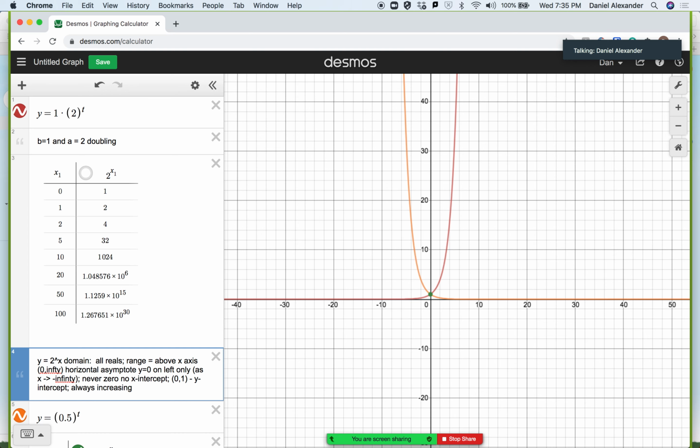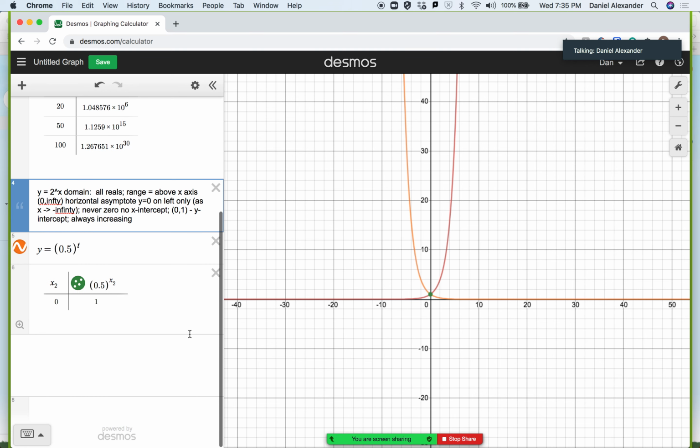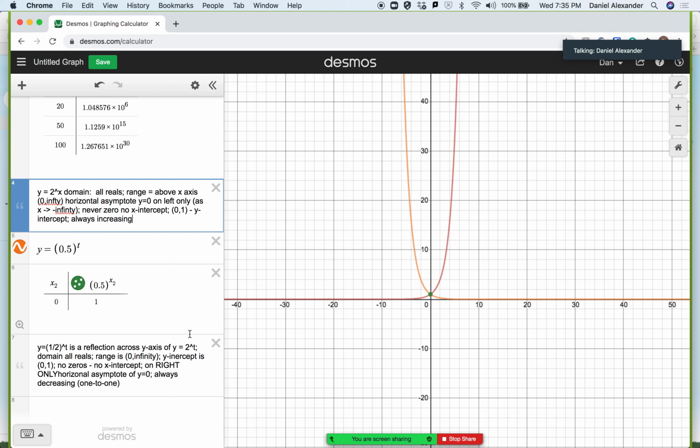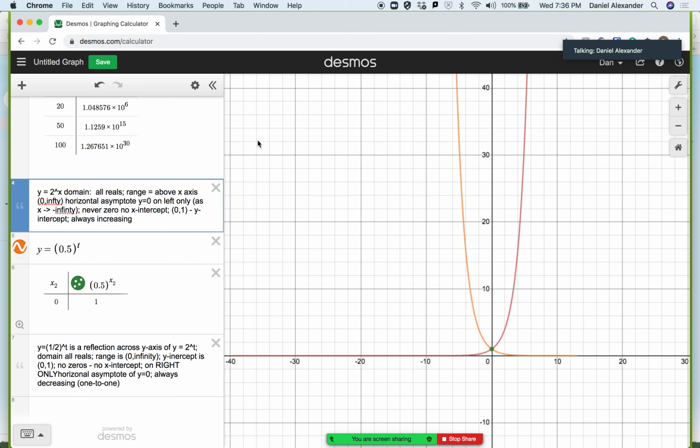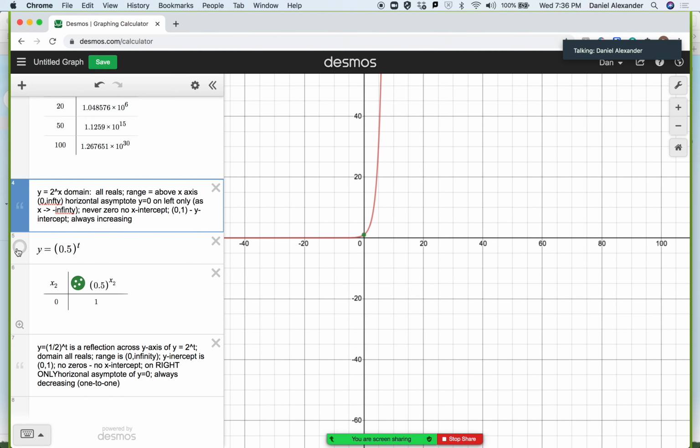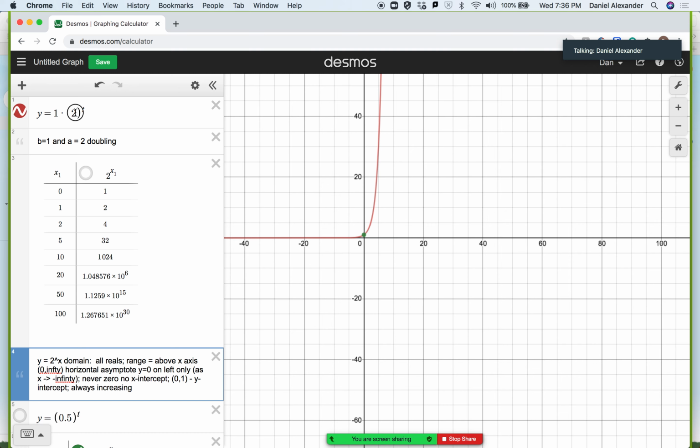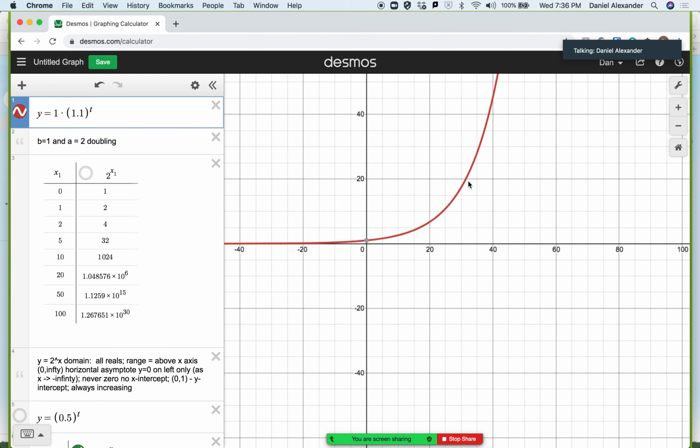So we can go through these functions and do the kinds of things we did before. Again, this is a good review to think about some of those things. So that's basically what I wanted to do next, is give you a sense of what the graph looked like. Let's change a few times just to see, and you can get an idea. So here both of them are on. Let's look at the graph of 1.1, which we looked at before. Same shape. It doesn't really change anything. It just doesn't increase as quickly.